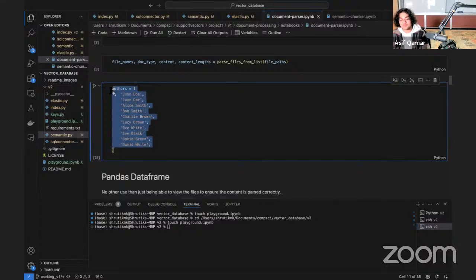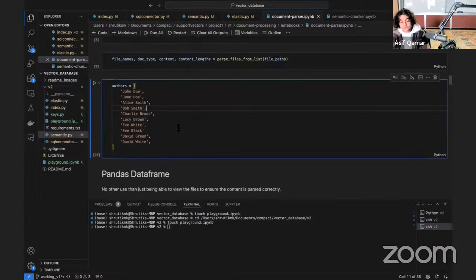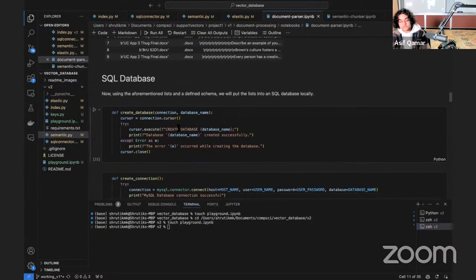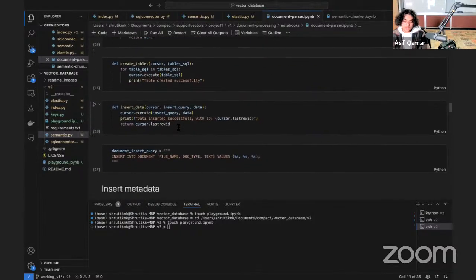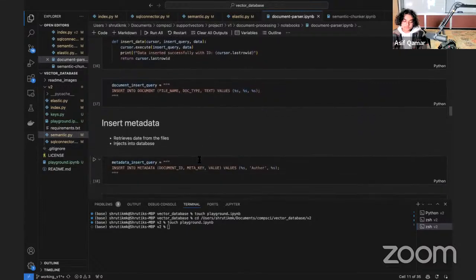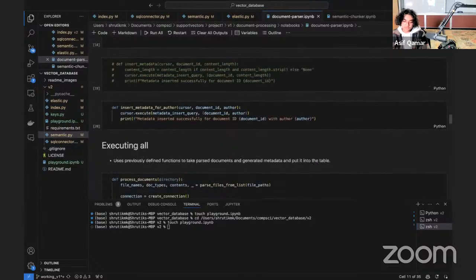I tried it earlier with the text length, which is another piece of actual metadata that Apache Tika gives you, but this is more for proof of concept. So a whole ton of random names for potential authors. And pretty standard parsing: we got the title, insert it into the document table, and so on and so forth.